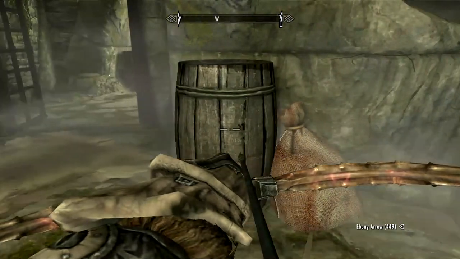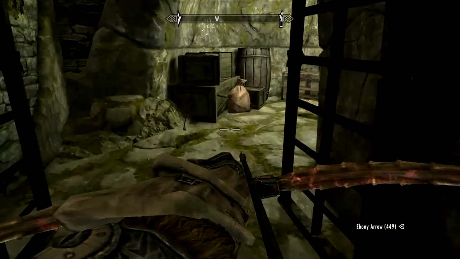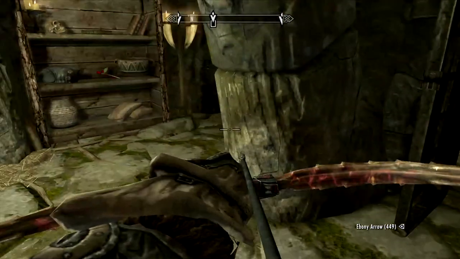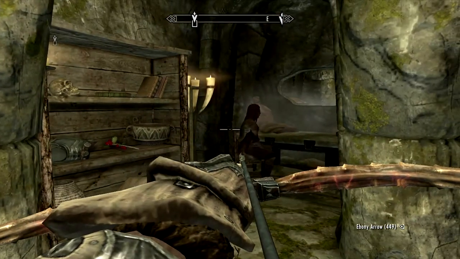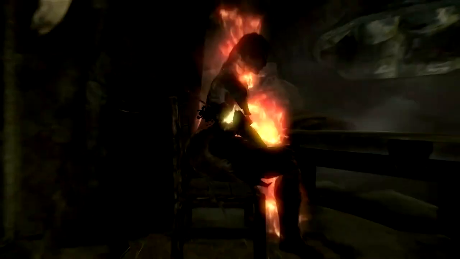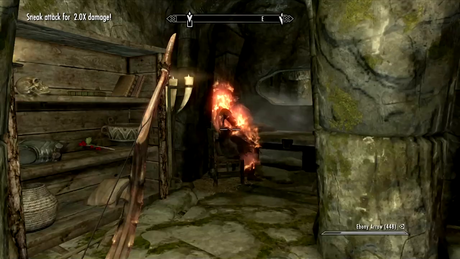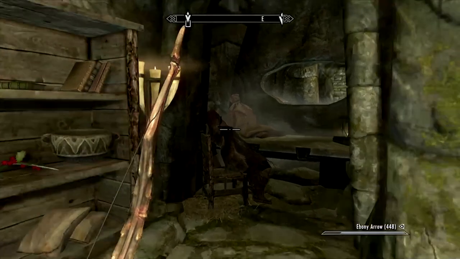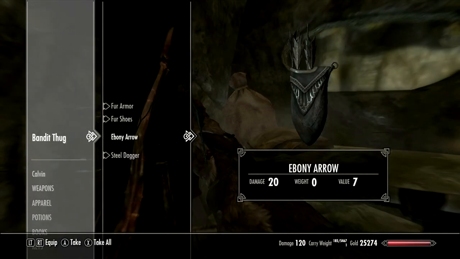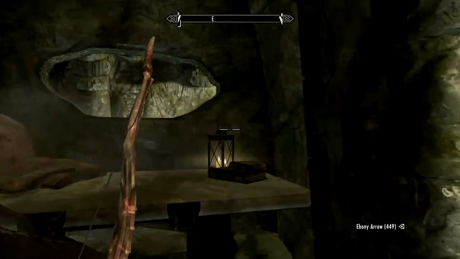And I'm going to arm up here and go into this side room. There's a treasure chest. And, oh, there's a bandit. I'm going to shoot her. And, boom, take her down. And that was kind of sad. And check her out here, and get my arrow back.